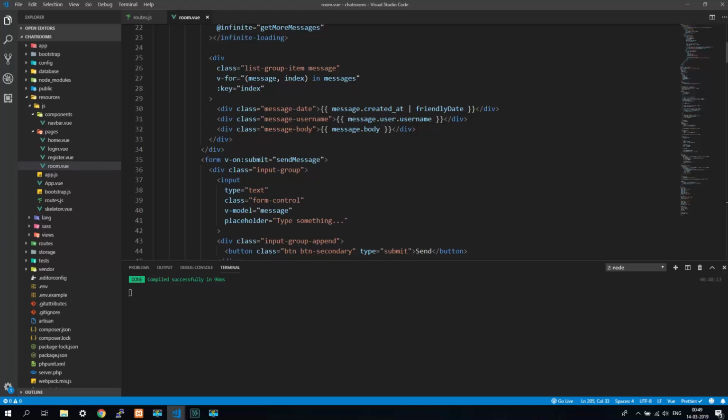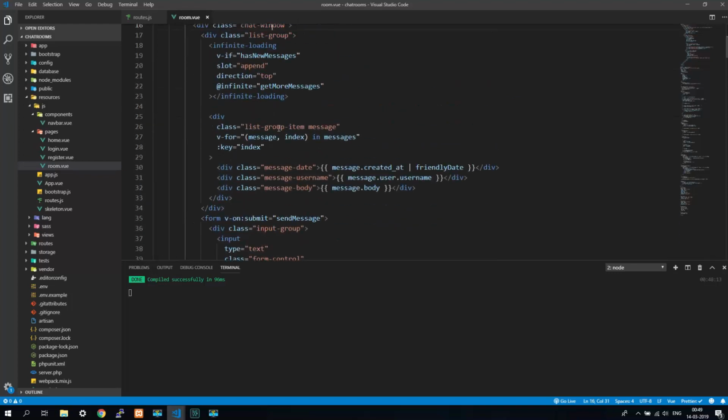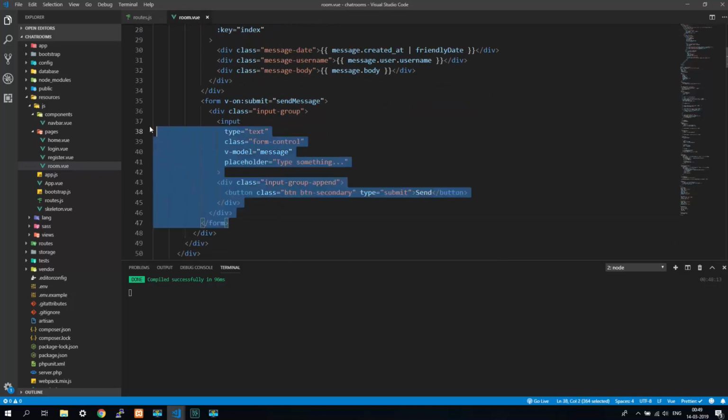I'm having trouble figuring it out. So I'm grabbing the form.